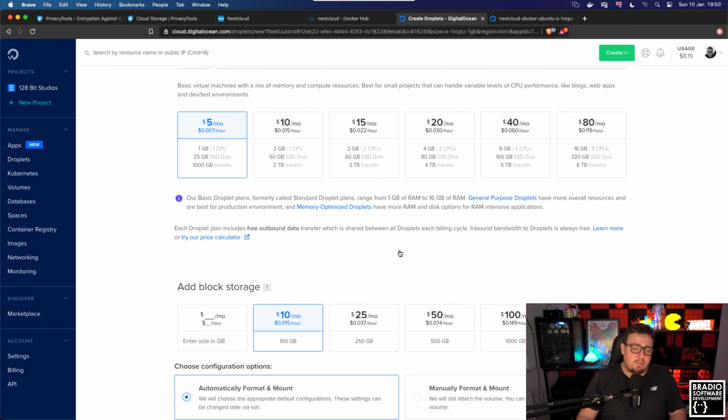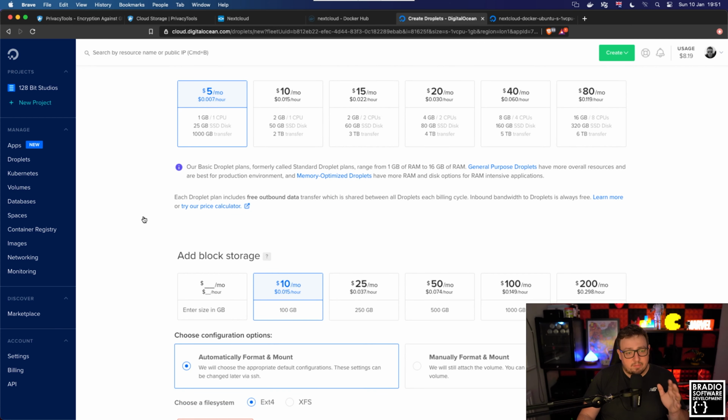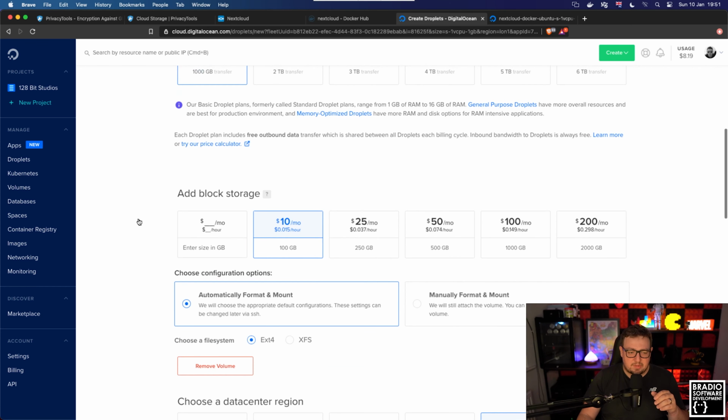Now you have to weigh up what you're actually aiming for with this. If you're choosing this option, you're probably not concerned about price. You're more concerned about owning your own data, so the price you're paying is so that you can get that. There might be cheaper alternatives out there, but I think they're a lot more difficult to use. And I think DigitalOcean are very easy to install Docker, to install images, and to set up firewalls and everything else. So that's why we're using DigitalOcean, but you may want to use a different platform, and that's completely up to you.